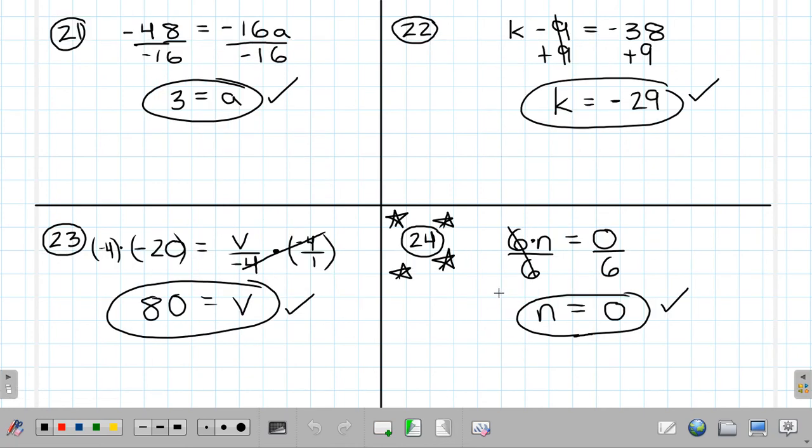So just pay attention to the question, move some terms around if you need to, but always remember, you always want to do the opposite of what it is you're doing to the variable. So always look at the variable and tell whether you're multiplying it by something, subtracting something, adding something, or dividing by something. Okay, and then that should tell you what the opposite is, what you need to do. If you have addition, the opposite's subtraction. If you have subtraction, the opposite's addition. If you have multiplication, the opposite's division. If you have division, the opposite is multiplication.